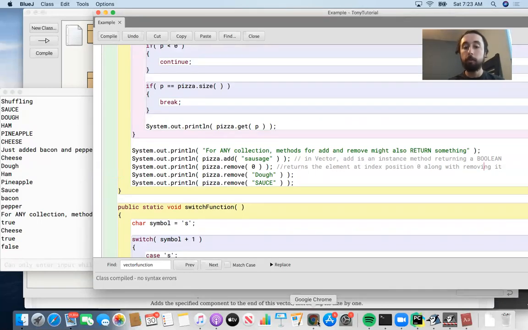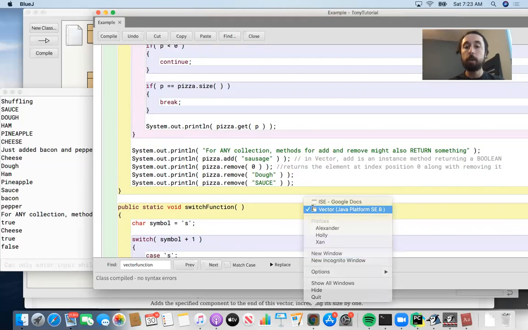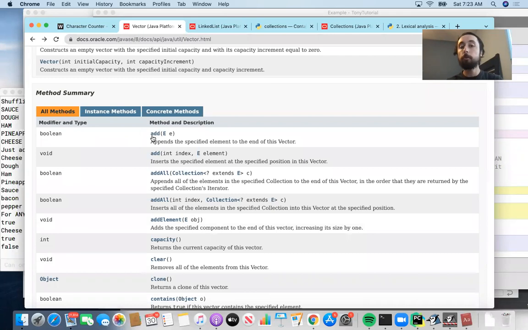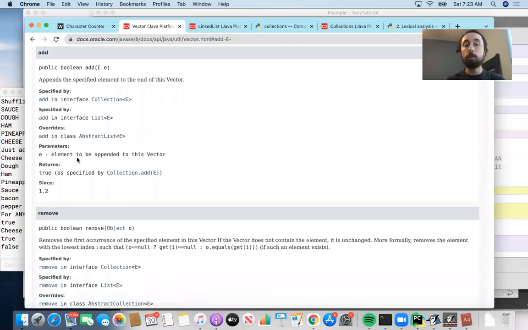And so if you don't believe me on that, one of the things that we could do is go ahead and study the API, right? So we could look at this method. If you call add, we usually just call it, we could say just vector.add(x) would add element x to the end of the vector. But here, look, it returns a Boolean, that's the return type. And so it usually just returns true.